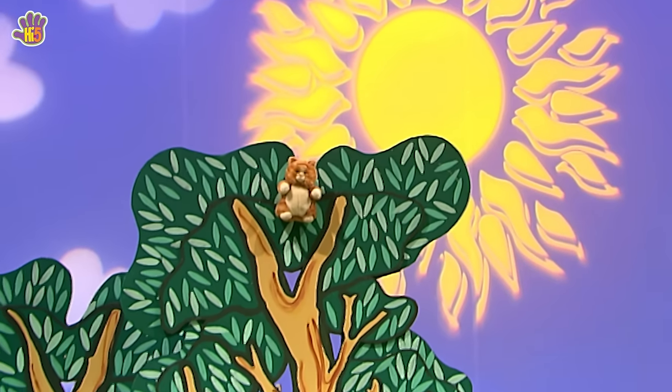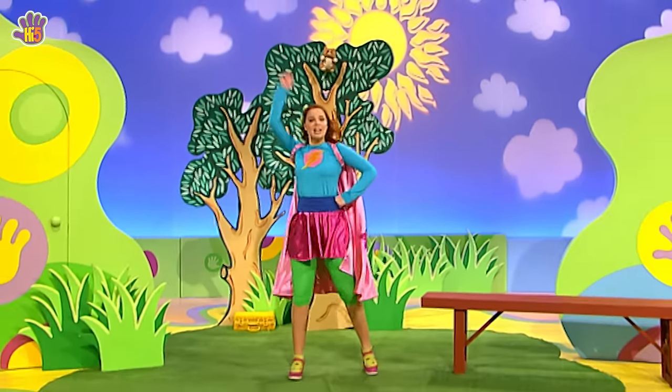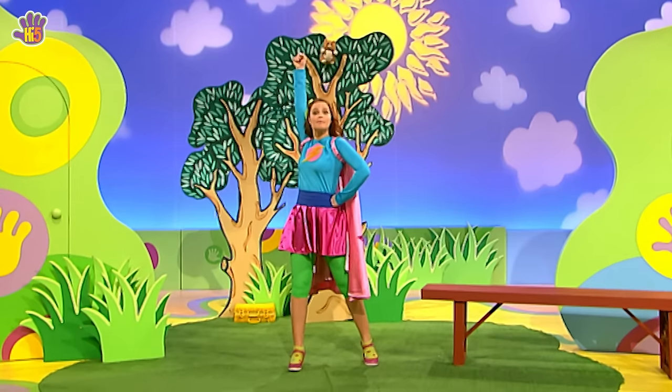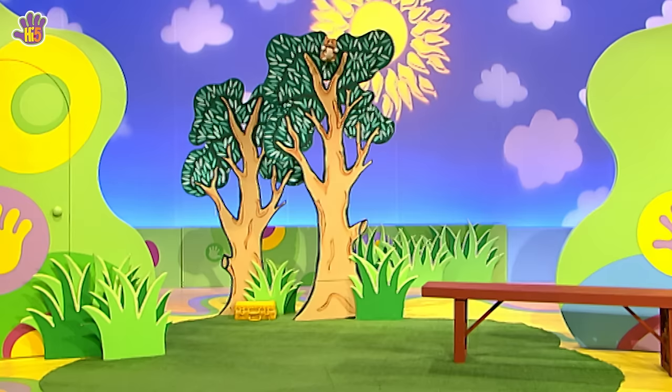The superheroes were supposed to rescue a cat stuck in a tree, but they were so excited about their mission that they didn't hear their instructions properly. Zoom! Super Speedy to the rescue. Here I come, kitty. Super Speedy was so fast, she zoomed right past the cat in the tree. Whoa!